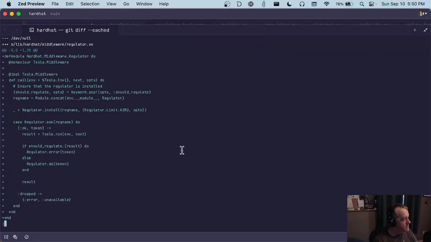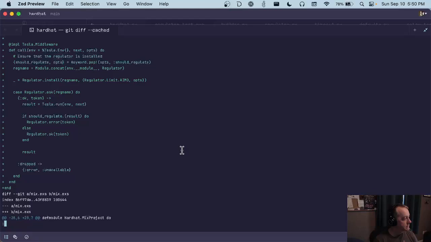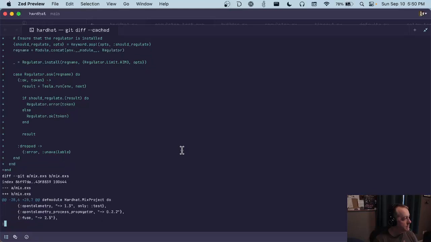Okay, so here's our middleware. Right, so we call install to make sure that it exists. Now we could do this try catch rather than regulator install on each pass.